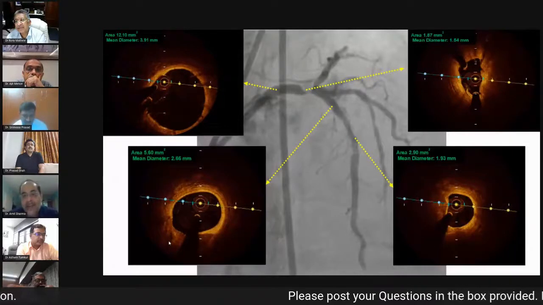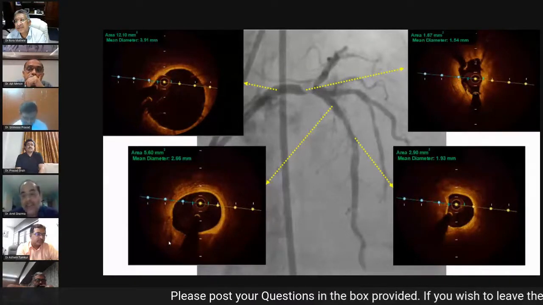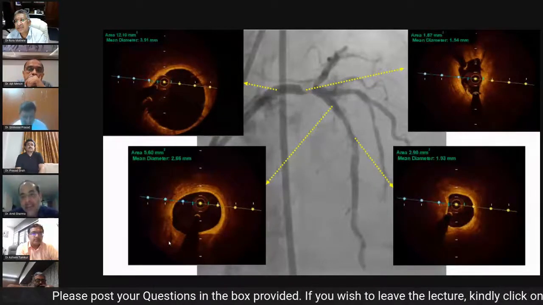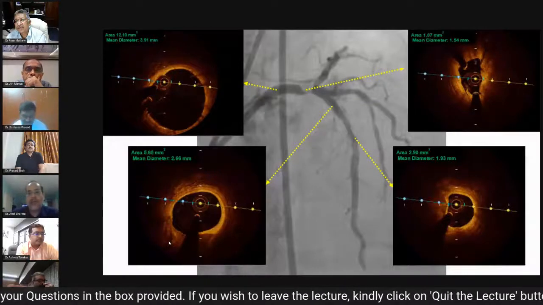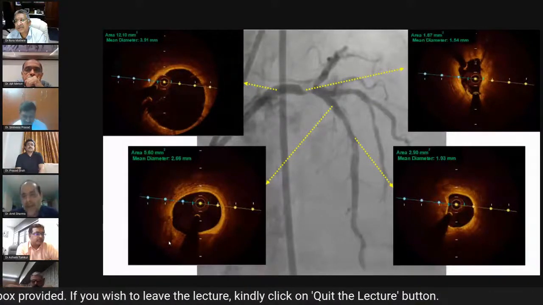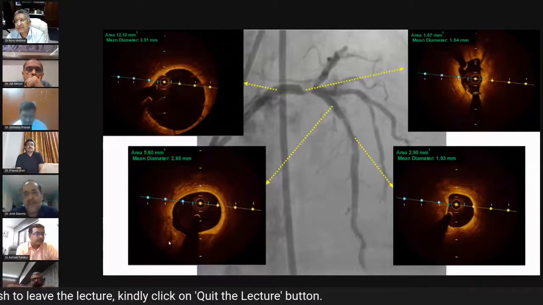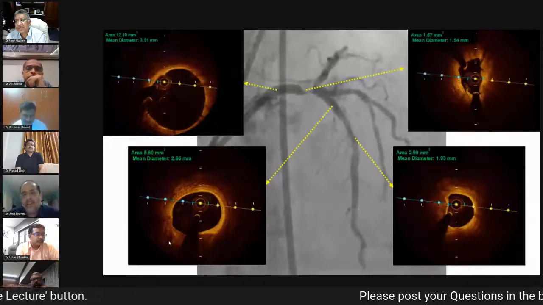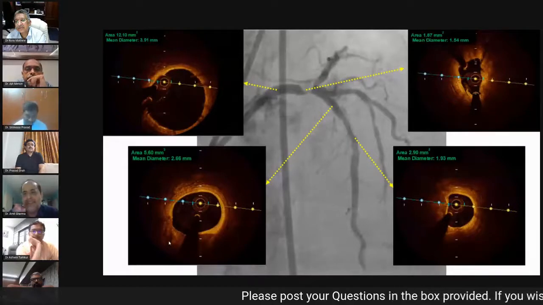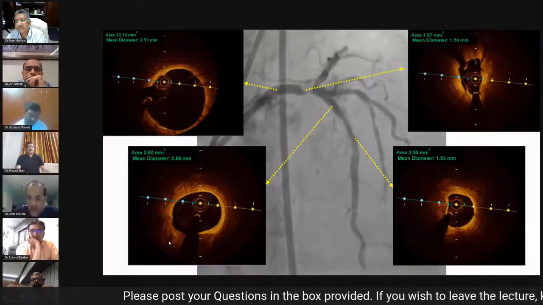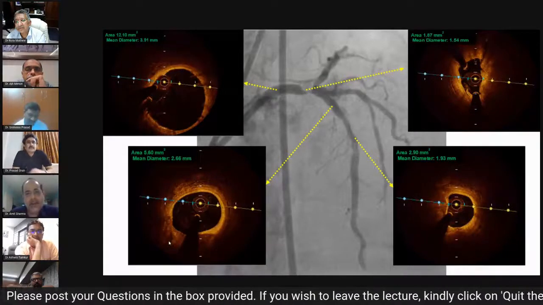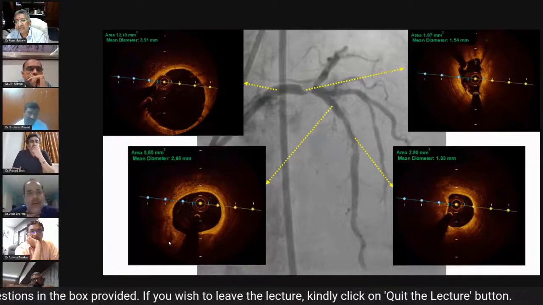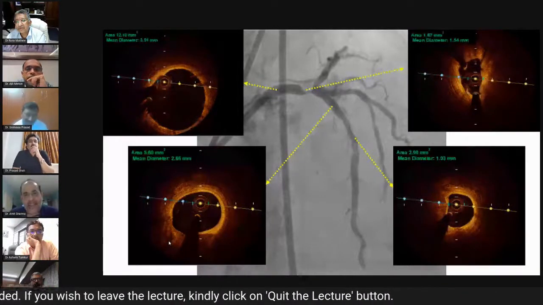And the lumen diameter there on the OCT was almost 3.2 mm, and the area, of course, was 2.9. So there was a significant plaque burden, but it was more of a fibrofatty plaque down there. Now again, the calcification did not look that bad to warrant a rota, at least.